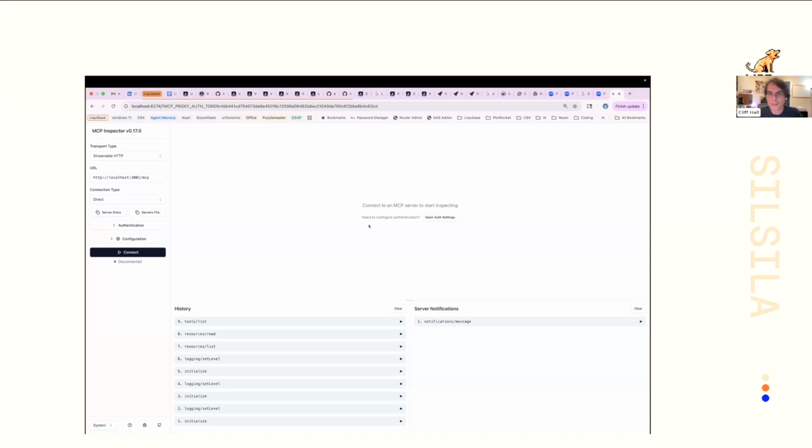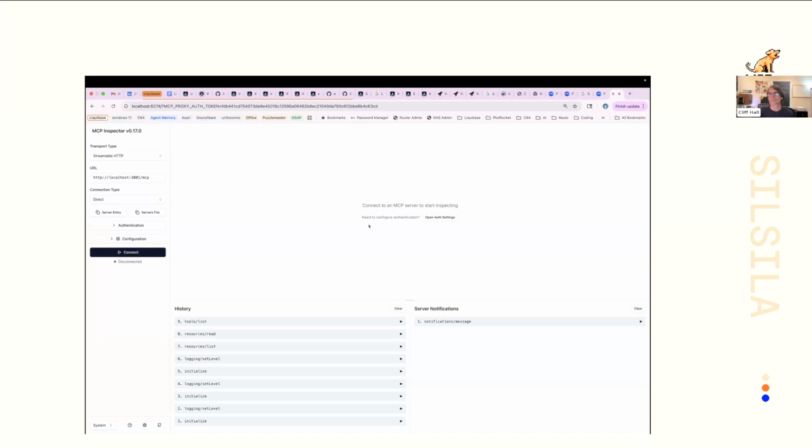And we'll throw out a link to the repo where the MCP inspector lives. There is a repository where you can get it. There's an npm package, so if you have Node installed, you can just do npx @modelcontextprotocol/inspector and run it and launch it that way.